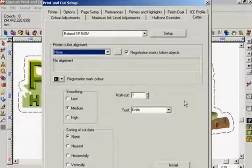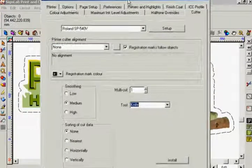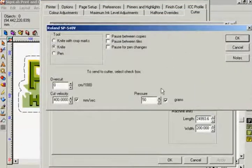The tool dialog box should display knife. Selecting the drop down menu will allow you to change this if it is not already set. Another menu to check here is the tool options, accessed by clicking on the setup tab. It is important to check the knife pressure as the settings here will be carried through to the finished job. If my pressure was set too high or too low I would not have another opportunity to change this without resending the whole job. Having to throw away a print and cut job because the knife did not cut deep enough will be frustrating and costly, so make sure the knife pressure is set up correctly. If you are unsure, always do a small sample to check first.